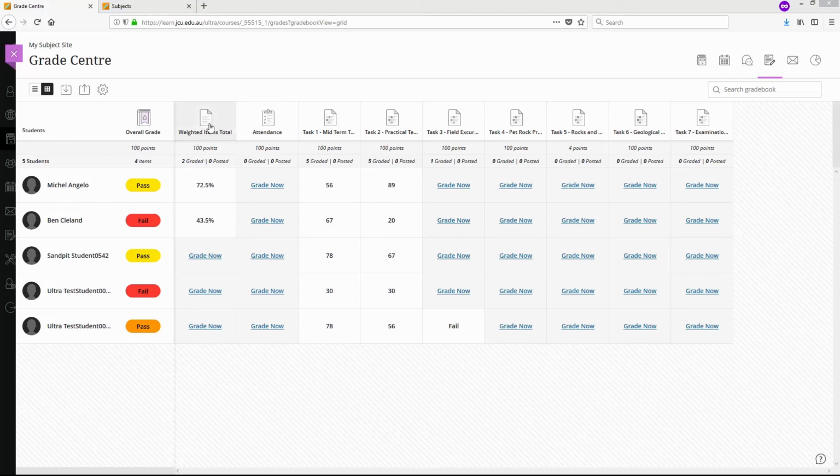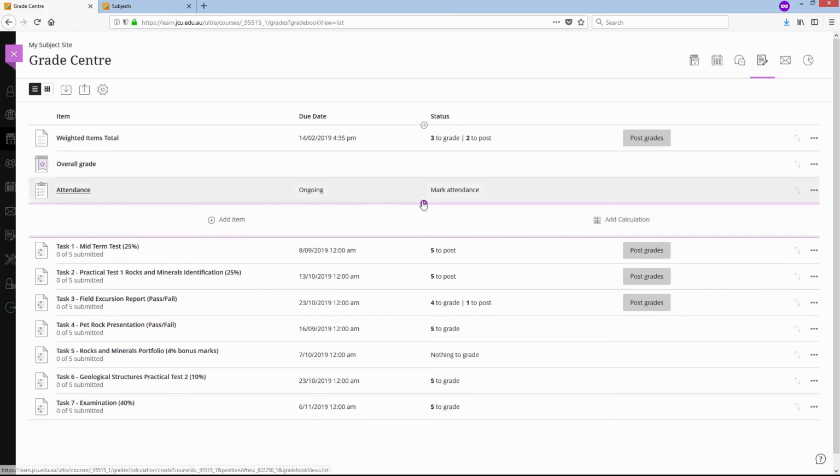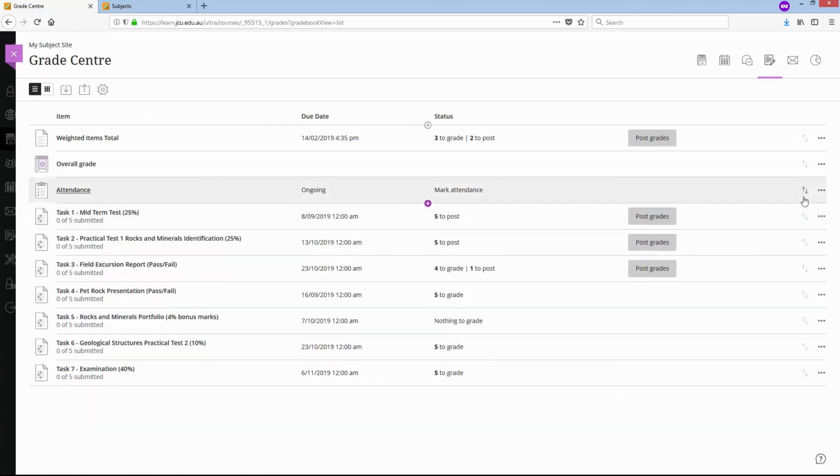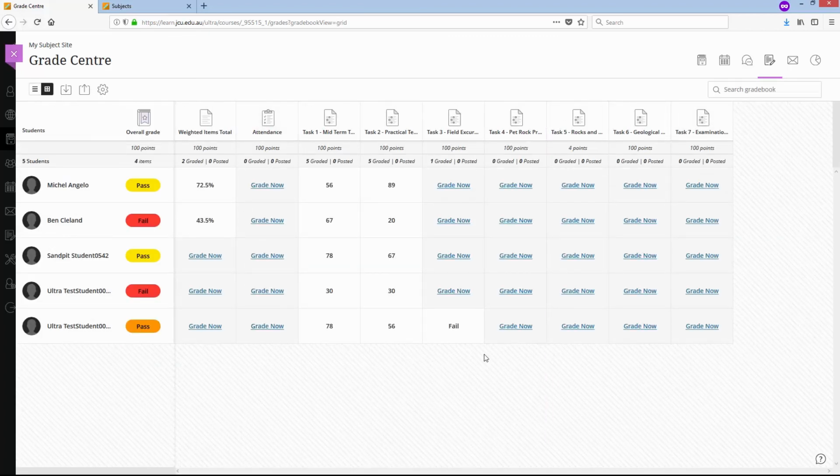Now once again, if you need to add a column, you can choose the location. You can do this within the lines setup as well. So you just need to hover where you want to add that particular grade task, and you can go ahead and create it. Right, to delete a particular task, you can click on the three dots and delete. Remember, you can download a template and upload individual columns or full grade center results to LearnJCU Ultra.